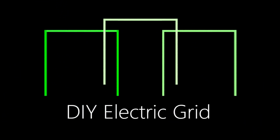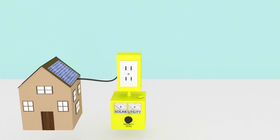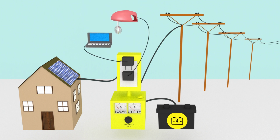Harnessing electron flow energy, thereby providing power and strength to the community, we present DIY Electric Grid. The basic node box shown here connects to solar panels for input, optionally connects to utility for backup power, connects to charge a battery, and can power appliances such as computers and kitchen equipment.